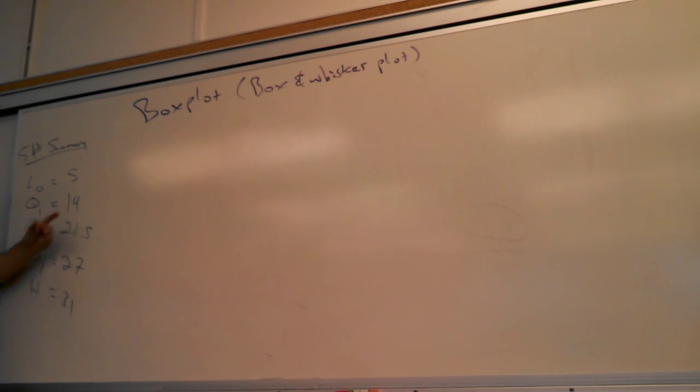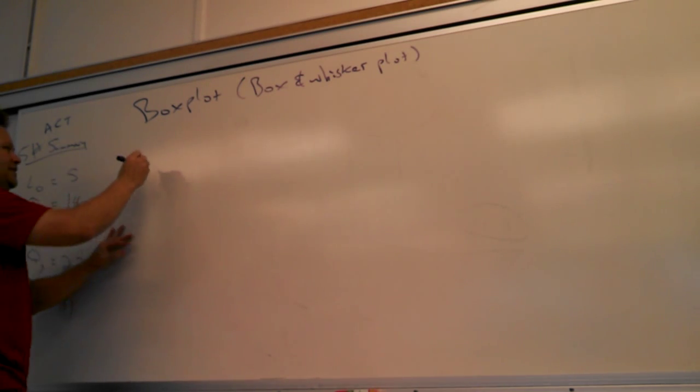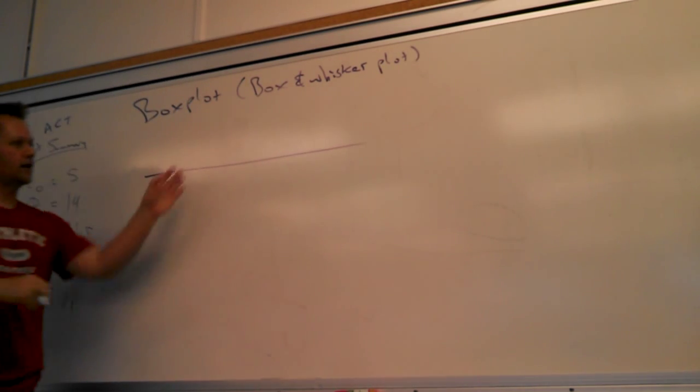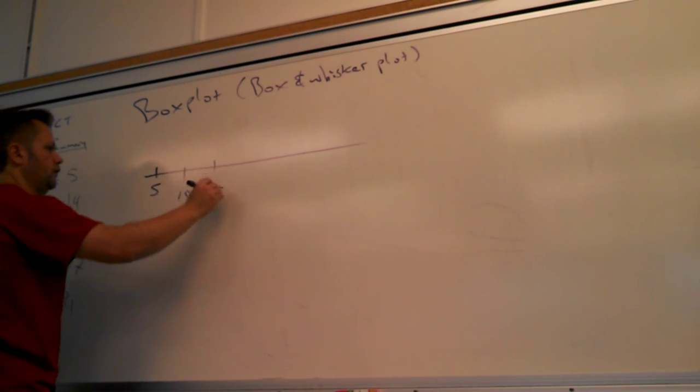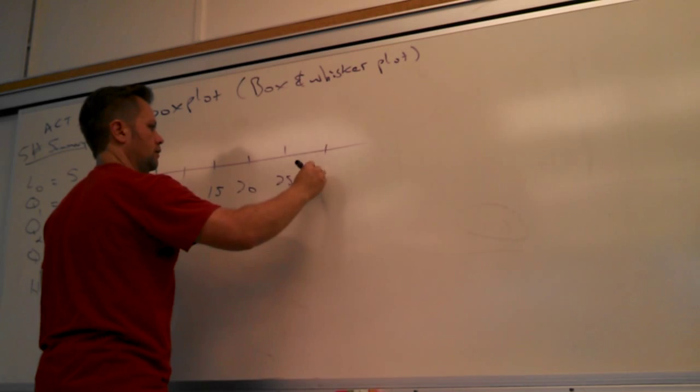So here's how this works. It's almost too easy to believe, but it is a really powerful, quick visual of something. So let's say this is a group of students who took the ACT test, for example. ACT is like the SAT. What kind of scale can I use to make sure that everybody has a place to go? By fives makes sense, because the first one's 5. So 5, 10, 15, 20, 25, 30.